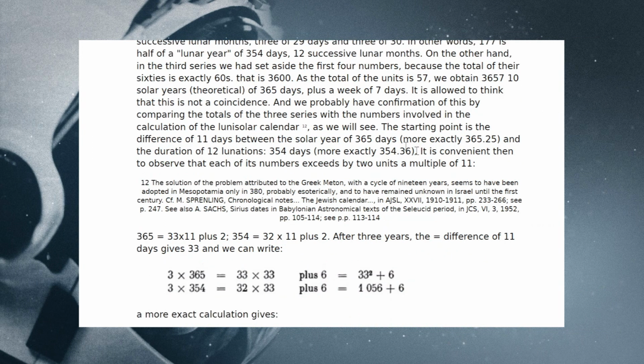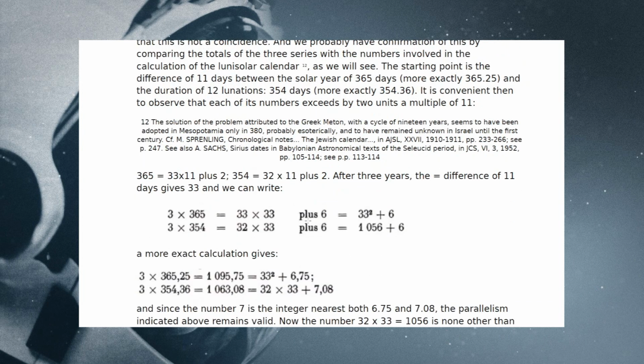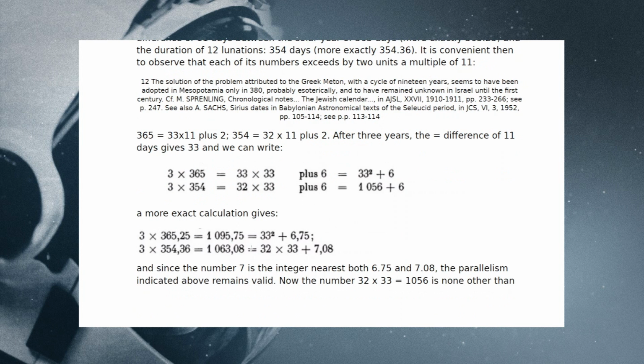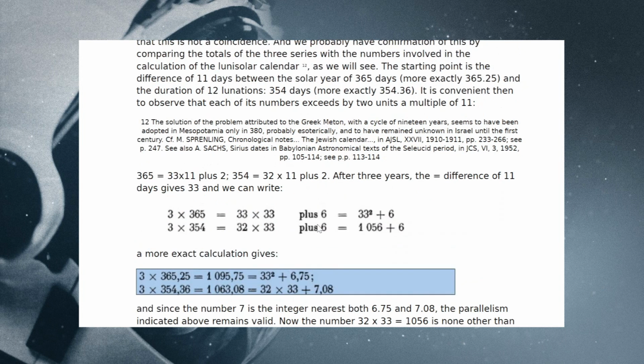What you have to understand here is he's starting off noting the difference between the solar year and the lunar year. So the difference between 365 and 354 is 11 days. And he actually gives you the specific number because it's not a full day. There's a remainder left over. The difference is 11 days. That is going to account for this, because down here we're going to have this equation, and you might wonder, where are these numbers coming from? It's coming from this, right?